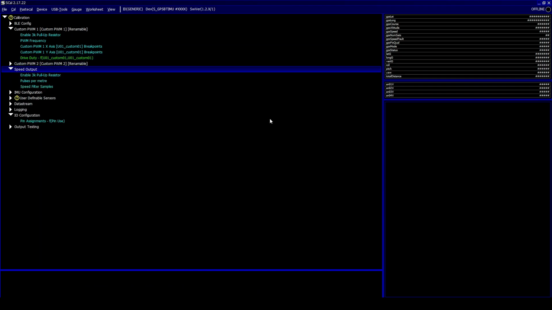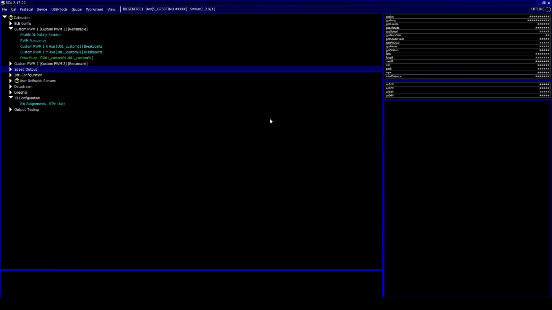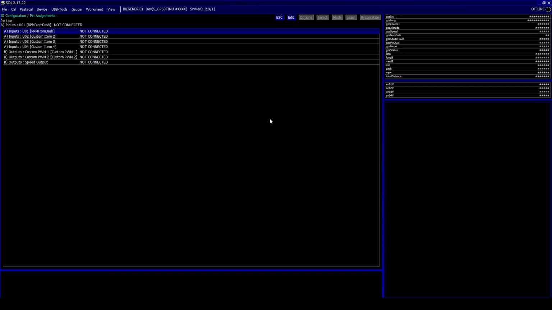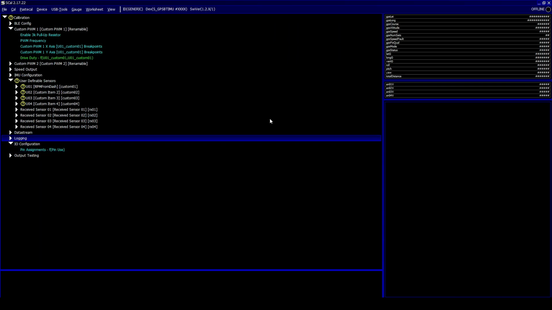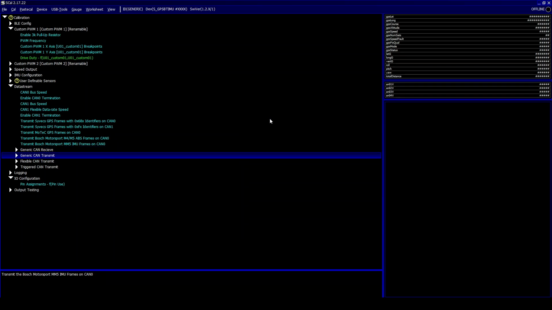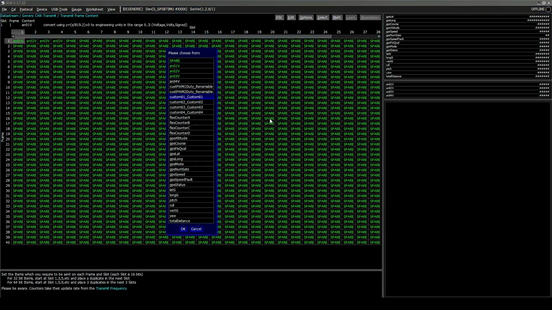You've got a speed output, again, which is based on the GPS. So based on the GPS speed you're doing, you can set a pulse per meter, and enable the pull-up as well if you wanted to. And then obviously I've gone over the user definable sensors as well. These can be assigned to the pin assignments. So for example, if you have got an external switch that you're wanting to feed into the modules, into the ECUs, let's say you've got some calibration switches, TC switches, you can wire these into the ECU direct and then transmit those via the generic CAN transmit over the CAN bus to your ECU.